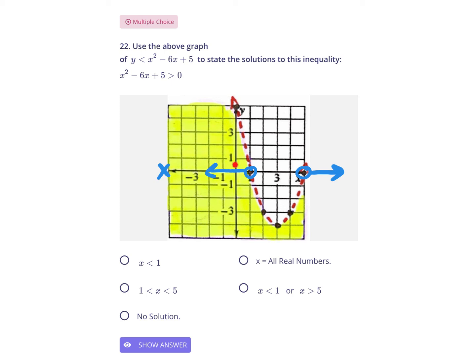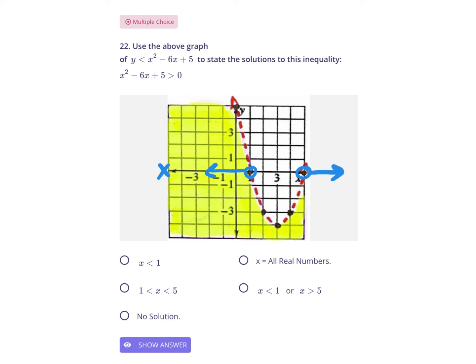Now when I say shade below, what I'm really doing is shading the outside of the parabola, shading everything on the outside of the parabola, okay? Now again, when we're dealing with the inequality without the y, where we set y equal to 0, we're just worried about x's, and we're looking at the x number line only. So ignoring everything else, it's an open dot here going that way.